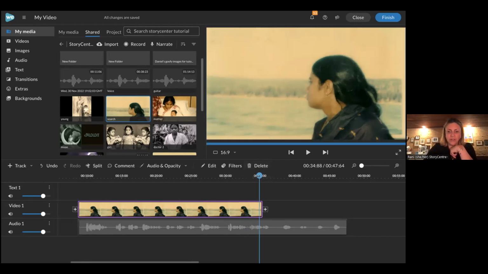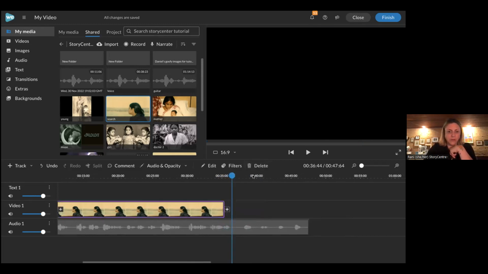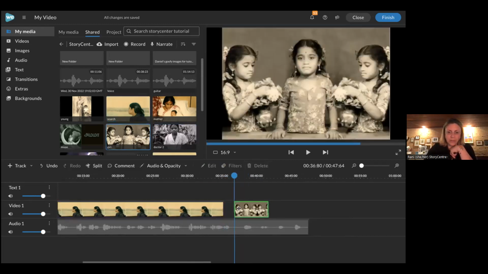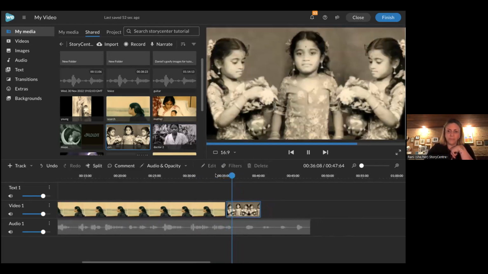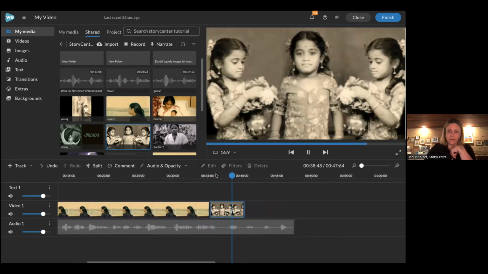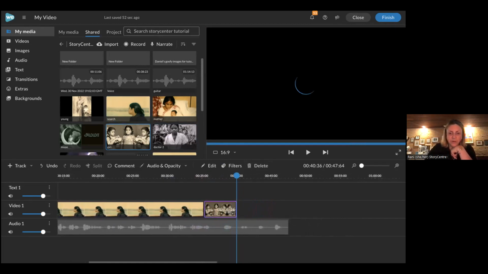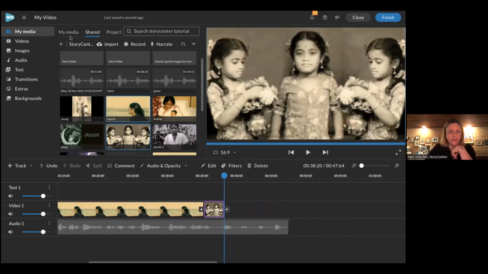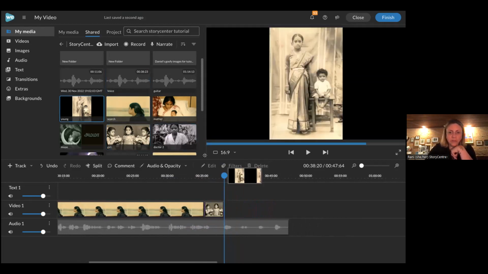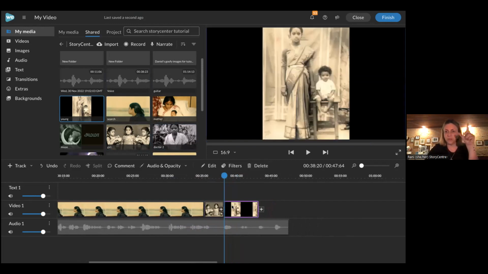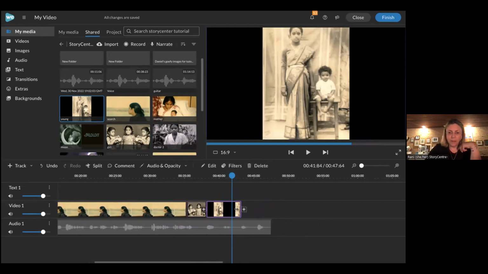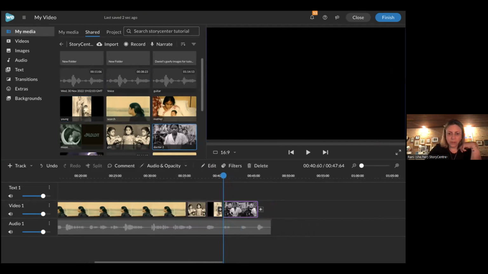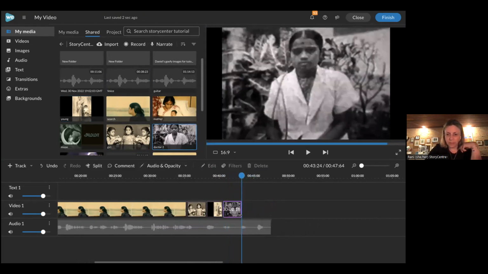So my next thing is she's got "As a girl." There's one called girl. So I'm going to pull it down here and just drop it right next to it. So now I've got this little edit. Who she was as a girl. Right. "A young woman." So I want this to finish before she says young woman, right? And then there's one called young, which is this one. So this one is that sort of portrait shape. "A young woman. A doctor." So I want it to end before she says doctor. There's one called doctor. I'm going to put it there. You can already guess. I'm going to make it end before the next bubble.